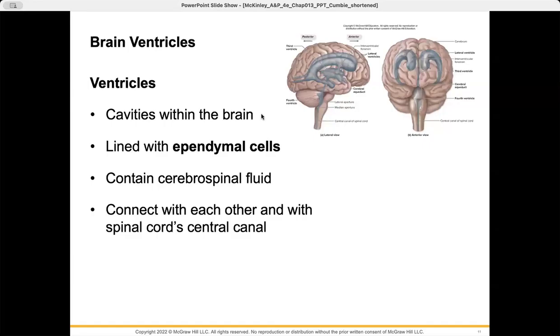So let's talk about some other structures in the brain, okay? Aside from the protective ones, we mentioned that cerebral spinal fluid is also protective. It provides nourishment as well as cushion for the brain tissues. And the ventricles are really great for housing cerebral spinal fluid because they are hollow cavities within the brain. And they are just colored blue here to show cerebral spinal fluid having kind of a full flow through here. There's no stops in these connections. This will flow all the way through all these ventricles that are connected together continuously until it reaches the spinal cord. And again, we know that our ventricles are lined with one of our glial cells, which are ependymal cells.